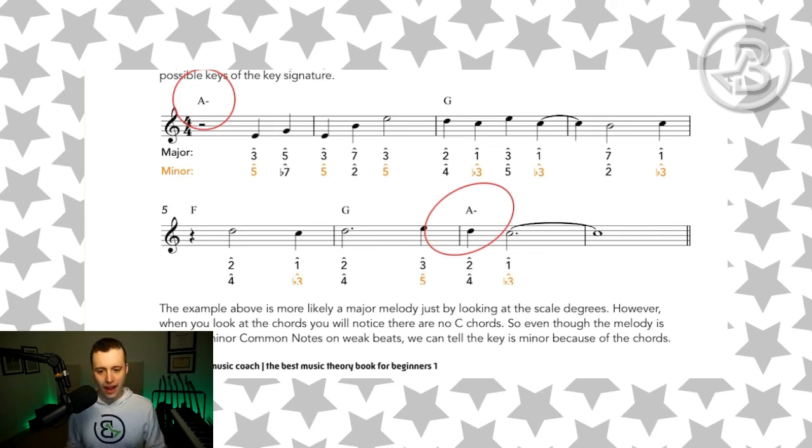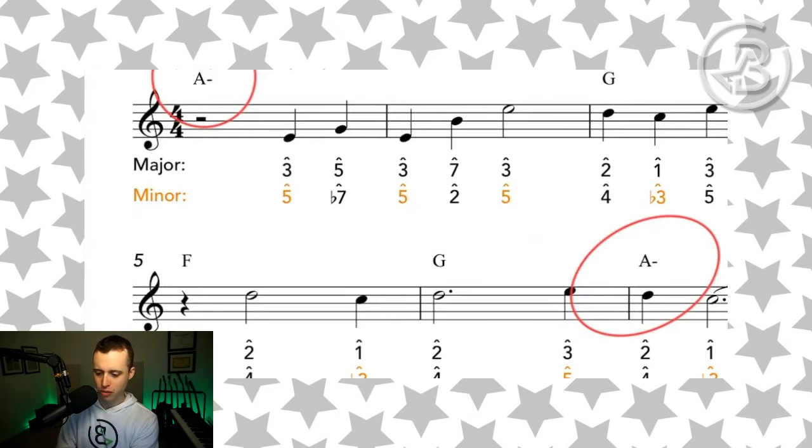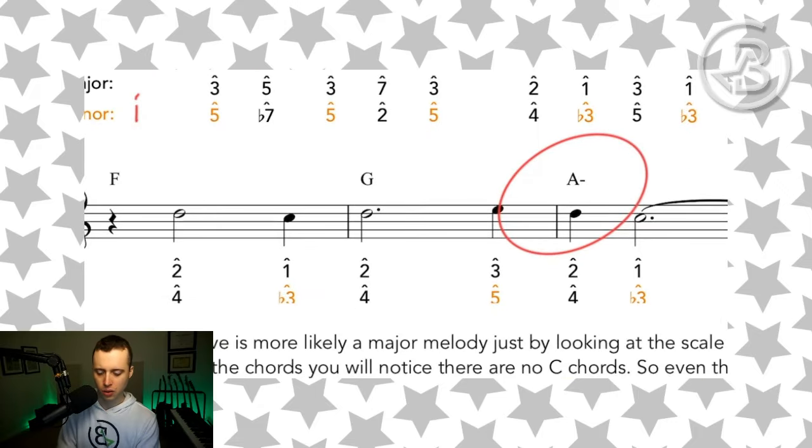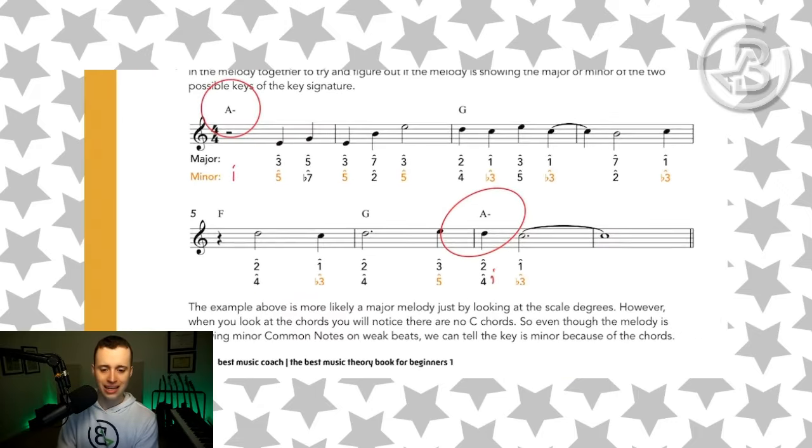So right there, that's telling you, remember, from the chords, if you start and end on one, and we think about the Roman numerals, A minor at the beginning and end, those are both lowercase Roman numeral one, which means we are really in the key of A minor for this piece of music.